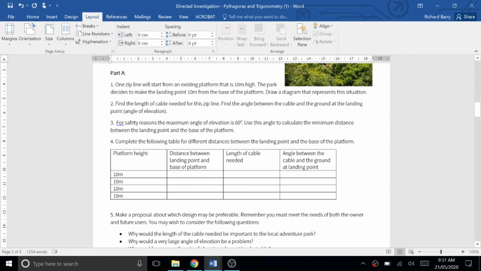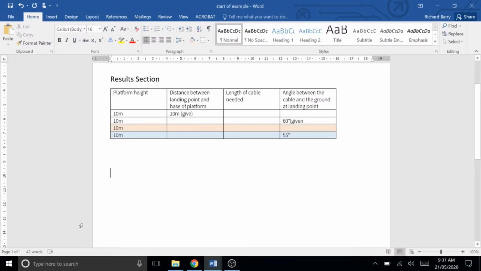For the first question, you're going to start at 10 high and going across 10. For the second row, it's going to give you the angle 60. Now your job is to find out all the other numbers. Then you're going to come up with a pair of numbers. I think I've explained this before. People weren't listening, but I'll explain one more time.